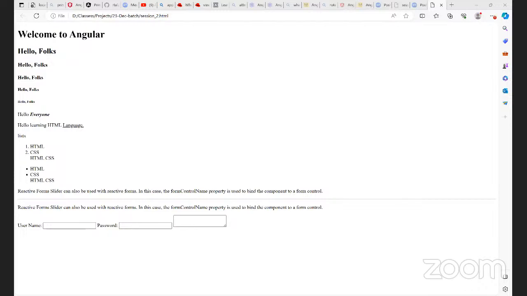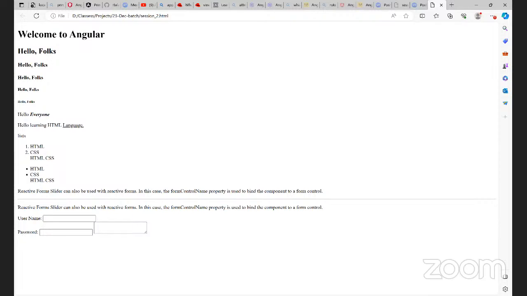For that reason we are using the image tag. So how will the image tag work? We insert img. Image tag means we are using it for displaying images in the application.